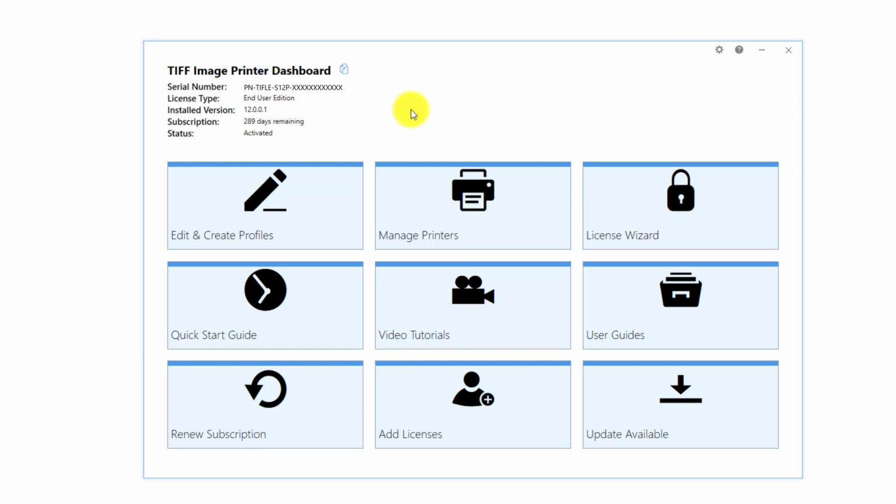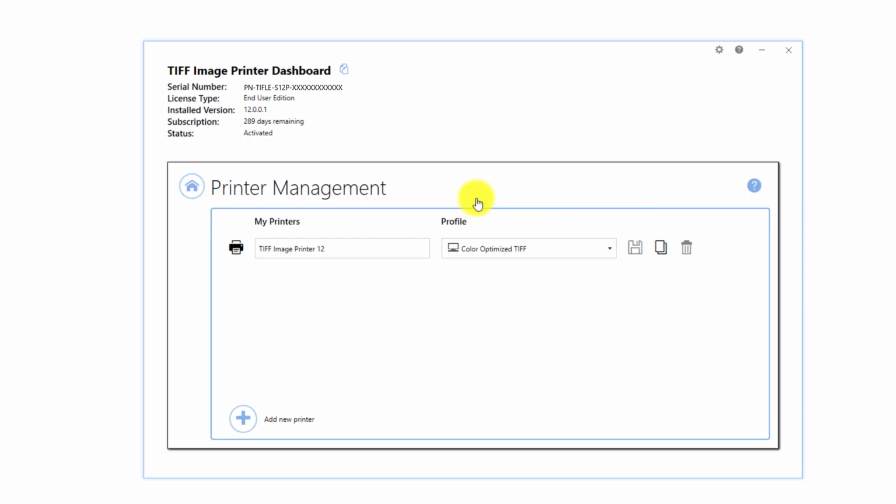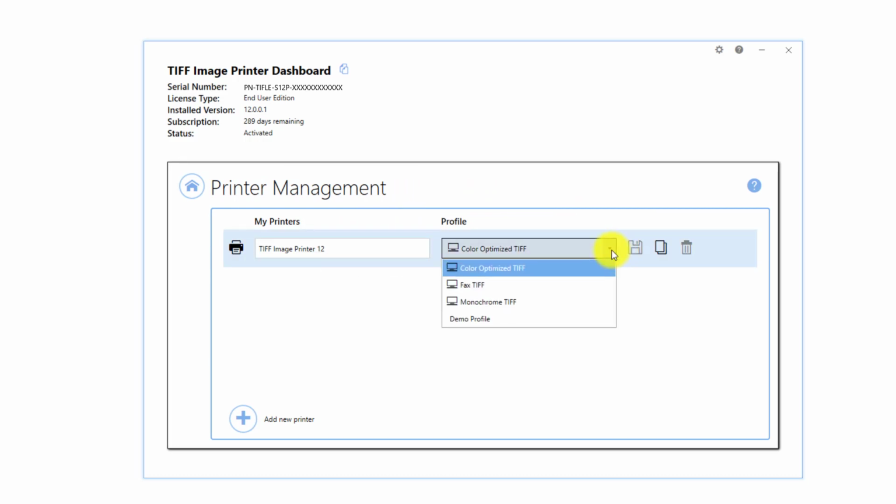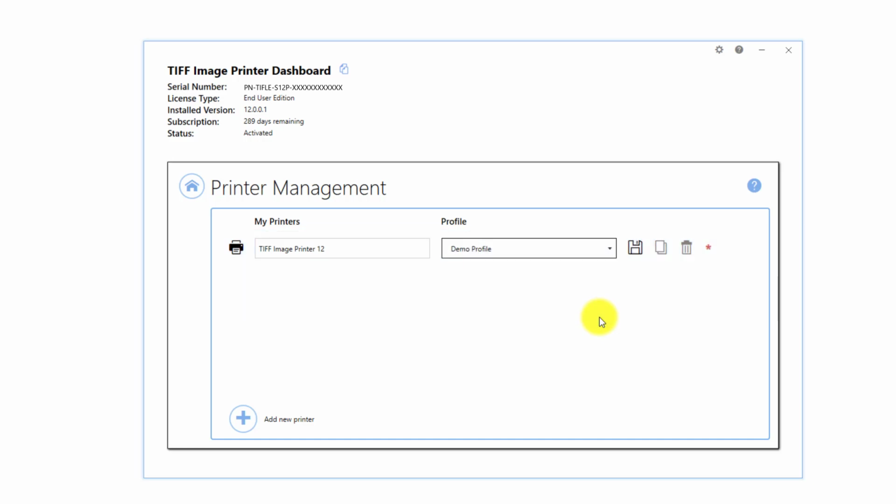If you wish to make this profile the default profile used by TIFF Image Printer, select Manage Printers. Beside TIFF Image Printer, drop the box for the profile and select Demo Profile as the default profile. Save your changes.